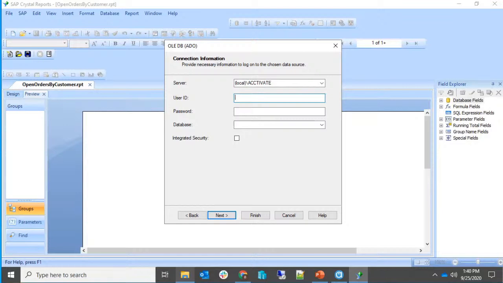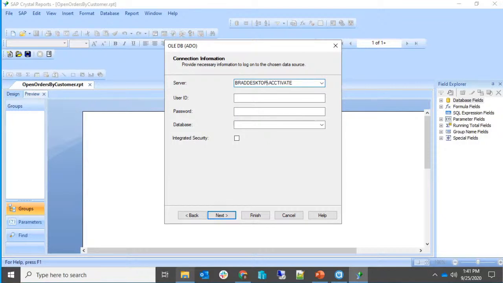The SQL Server will usually have part of the server name in it. In my case, as we saw earlier, it was Brad Desktop/Acctivate. That's the default SQL Server name when Acctivate installs SQL for you. It uses the server name and then /Acctivate.